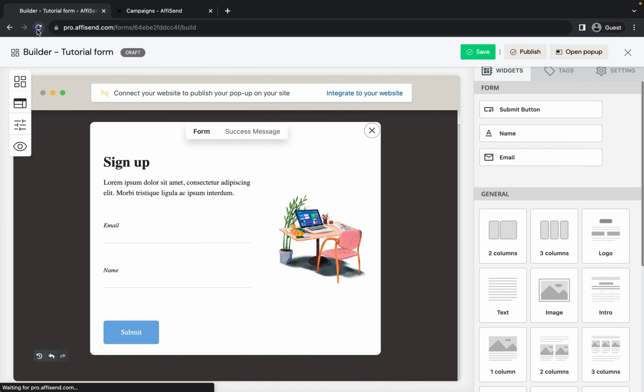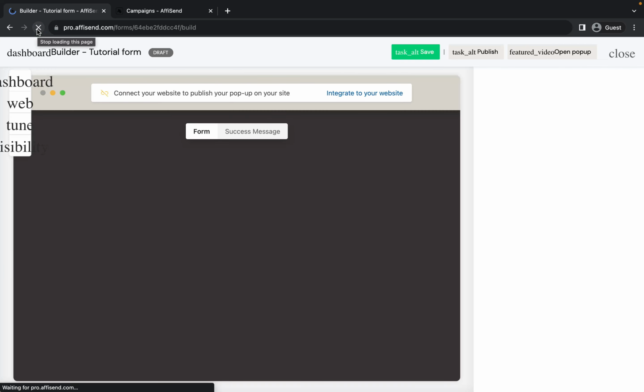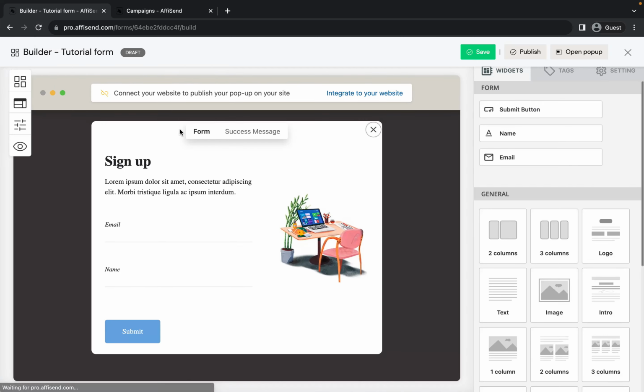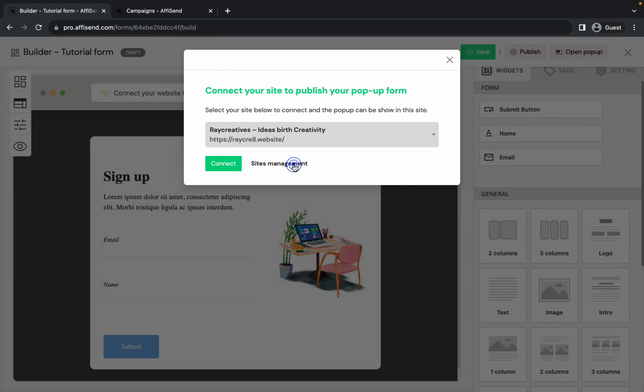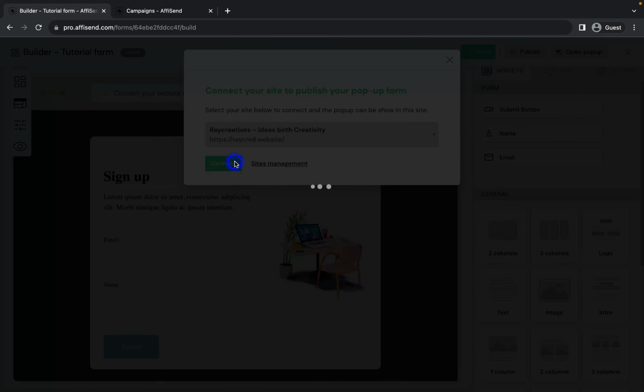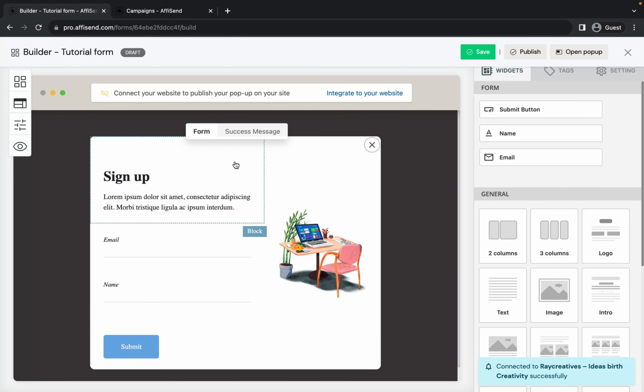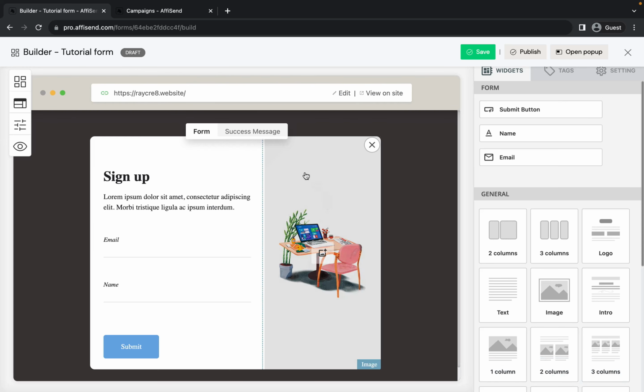refresh the page, integrate to your website, select it and connect. So it has connected to my website. The next thing is to publish.